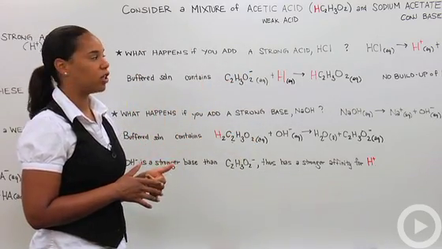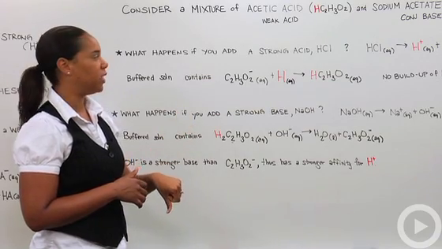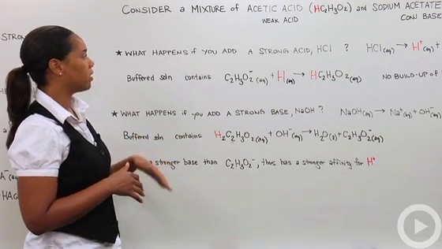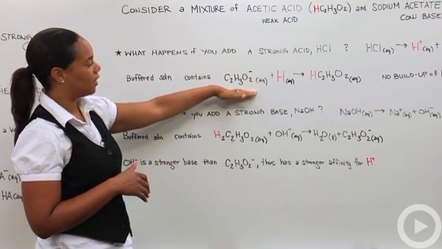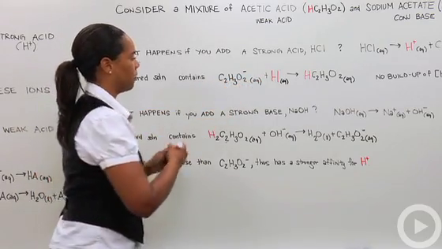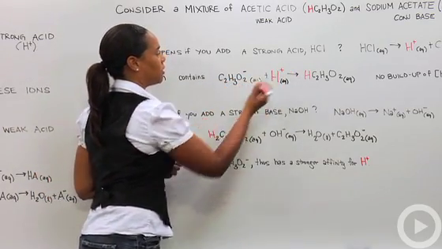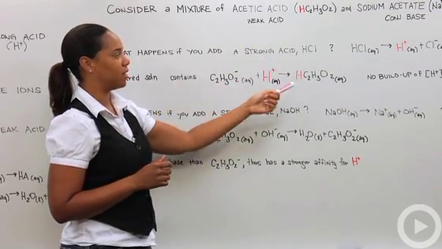Normally you dump it into a solution, you're going to increase your concentration of protons and thereby decreasing your pH, making it more acidic. But this buffered solution that we have has this acetate ion with a minus charge. Once we dump in our protons, what are we going to make? We're just going to make more of our weak acid acetic acid.